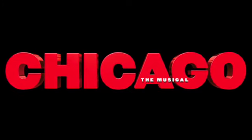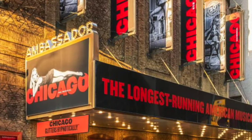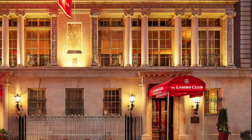Because this is Broadway Barfly, the version of the South Side we're making today does have a tangential theatrical connection. It's somewhat connected to the Broadway revival of Chicago, which is still running on Broadway today. A couple of years ago, the show had some sort of marketing partnership in place with the Lambs Club restaurant here in New York City, which is a restaurant by Jeffrey Zakarian, and you may recognize Jeffrey Zakarian from the Food Network. Because of this partnership, the revival of Chicago made a series of social media posts featuring cocktails from the Lambs Club menu. One of those cocktails was the South Side, so that's the recipe that we're using today.